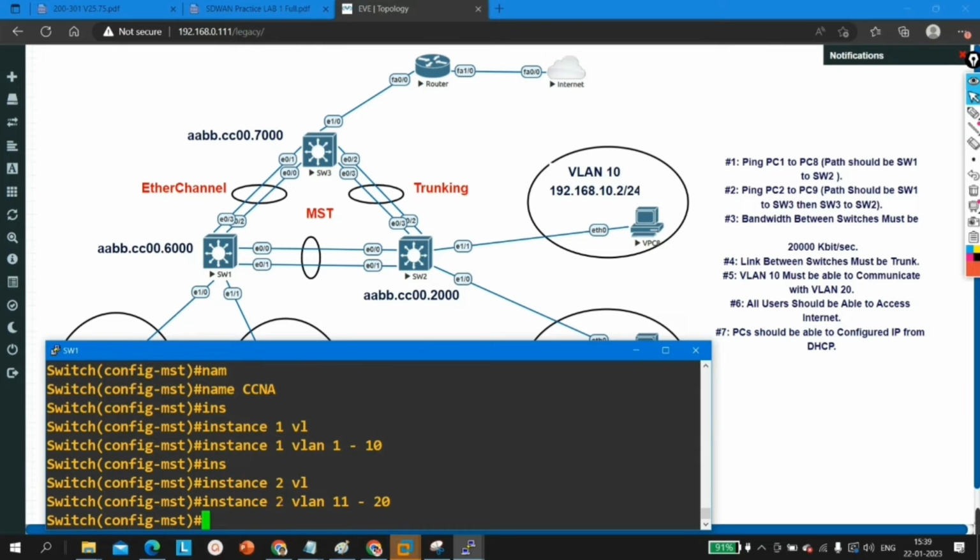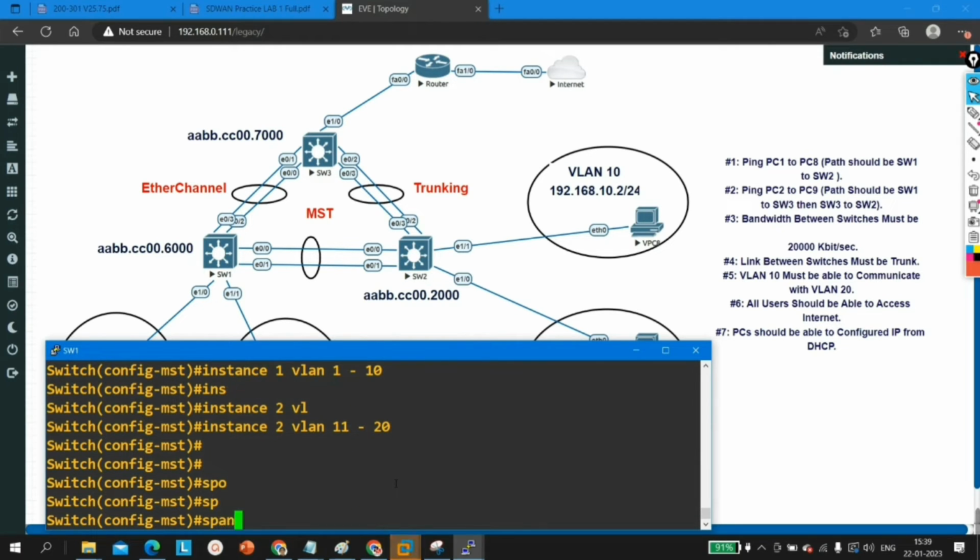So I am running instance 2 for VLAN 11 to 20 and instance 1 for VLAN 1 to 10. Here you can define the revision number. Always keep in mind, you will configure revision number 1 only.